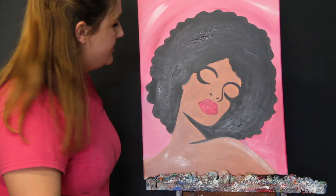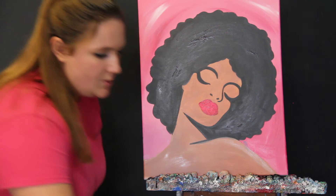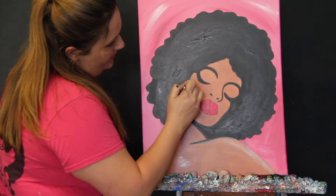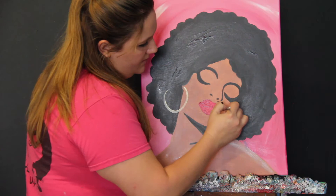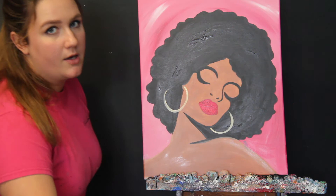While my lips are drying, I'm going to draw on some earrings. Her earrings are a pretty gold color. To make my gold, I have my small round brush and I'm going to take a scoop of white and two scoops of the honey mustard color. You just want to draw circles that don't finish at the end. I'll start here on the ear lobe and draw some hoops — you see they don't close at the end, they kind of disappear into her hair. Then I draw a hoop on the other side of her face as well. If you want to do silver, just mix white and gray or white and black together.